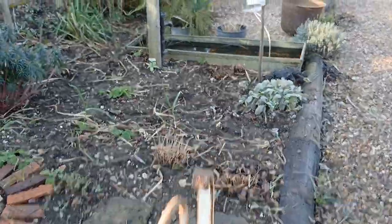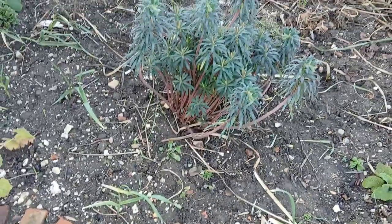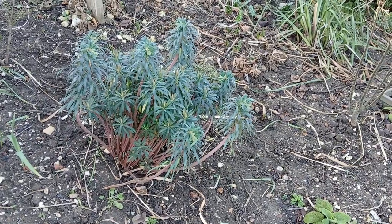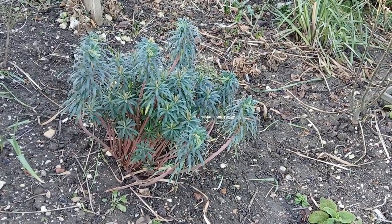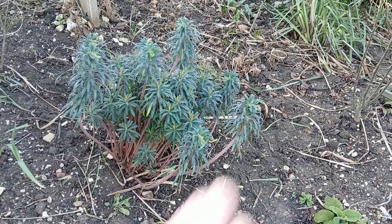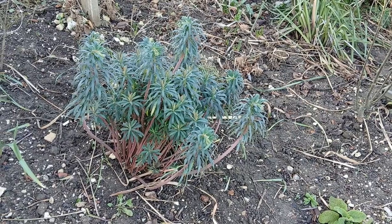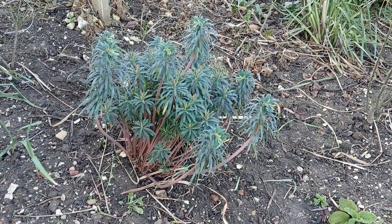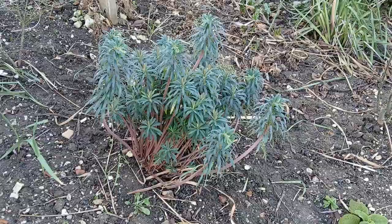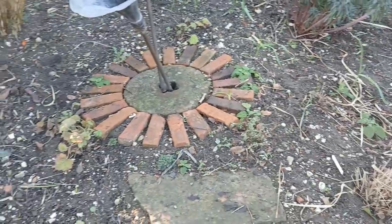Not much to report in this area, apart from, and as you know, I like my euphorbias. This is the one that I didn't sell the lady who asked to buy it when it was a seedling, because I thought it was something else, and it turned out to be a nice Wolfenii that I think's come through Black Pearl. But it got blown over, didn't it? Last autumn. With those winds coming through, those storms coming through, and you can see it's just, instead of being like that, it's like that. But that'll be fine. I will give it some sort of a support. I will put my foot to the base of it at some point and get it straight again. And I will take lots of cuttings because it's looking like it could be a very good one. But who knows, it might not. It might turn into something rubbish, but you don't know.